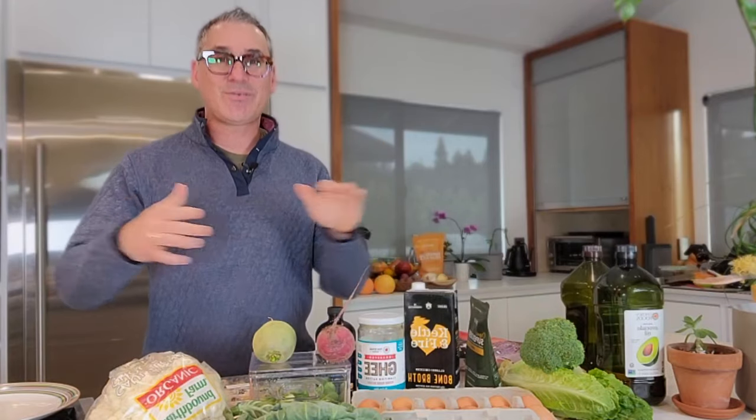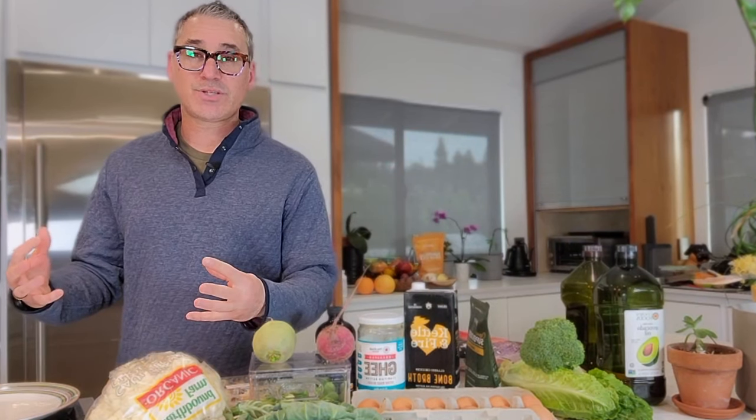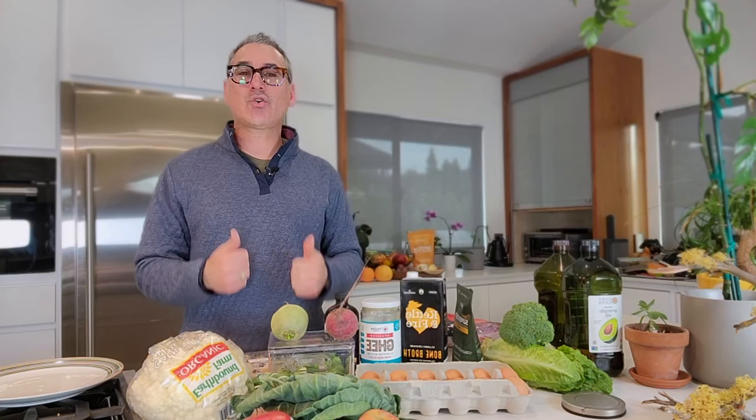Let's talk more about greens — we need to eat more veggies in general. Every time I look at someone's diet, they are not eating enough vegetables. You can't have enough — you need to increase it, but do that slowly so it doesn't upset your tummy. Having a heavy plant-focused diet is great as long as it also has those other items. Vegetables provide fiber, which is really important, they give us micronutrients that we're lacking, and they help us feel full and sustain our energy. You all do not eat enough vegetables — so let's increase that quite a bit.